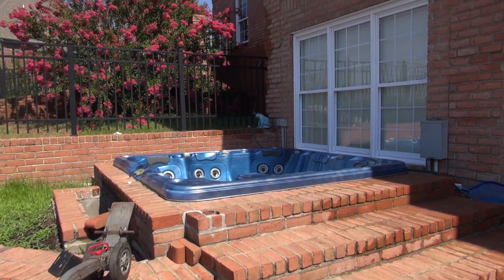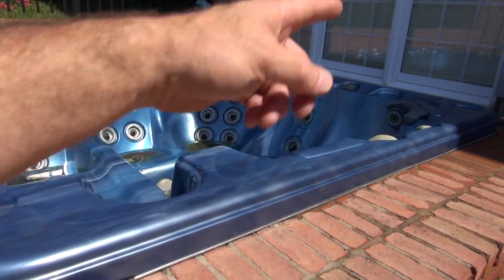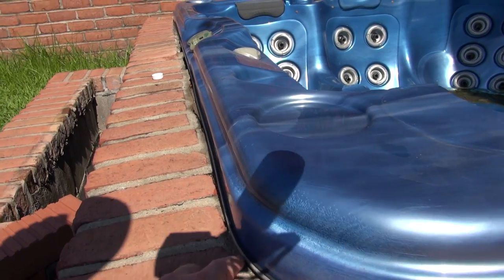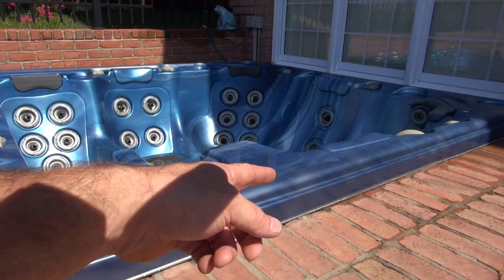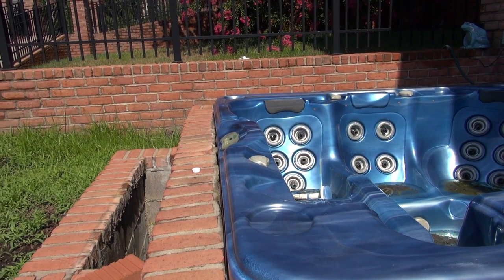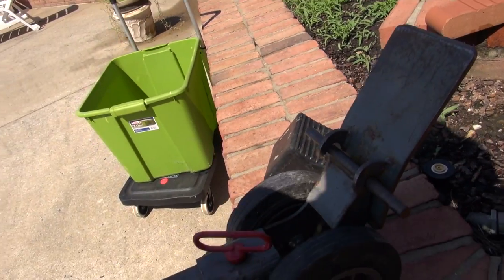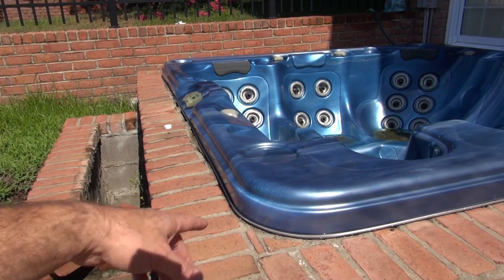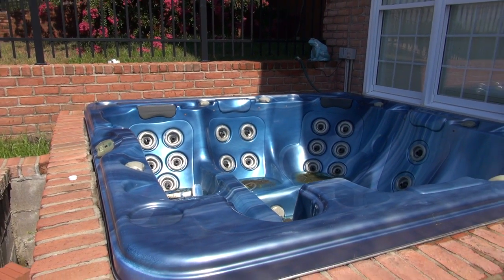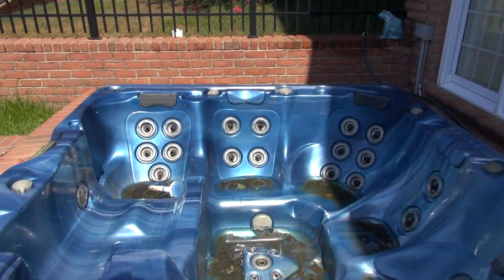So I am here today to remove this tub, and we'll put another tub down in the hole. The other tub is slightly smaller, but you can see they built this tub up, built the bricks up against the tub. So I'm going to try to lift it out. I'm going to use my Bounty and see if I can lift it, but it's so tight I don't think I can. So I think this one is going to be take a recip saw and cut it up.